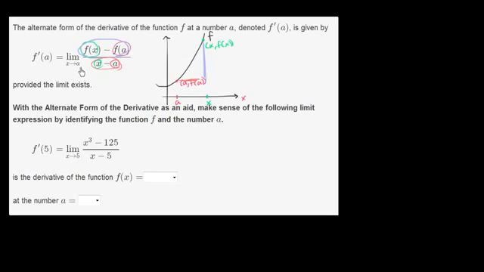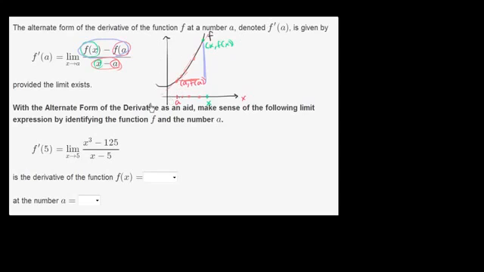And then we're trying to find the limit as x approaches a. So as x gets closer and closer to a, when x is out here, we have this secant line. We're finding the slope of this secant line. But as x gets closer and closer, the secant lines better and better approximate the slope of the tangent line, where the limit as x approaches a, but doesn't quite equal a, is actually our definition of the derivative, or the alternate form of the derivative definition. And this would be the slope of the tangent line, if it exists.